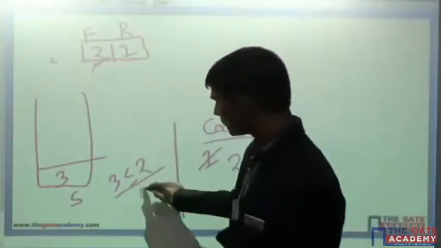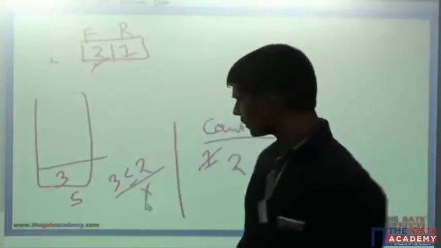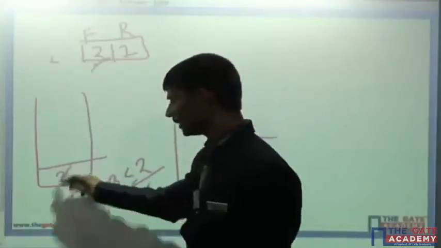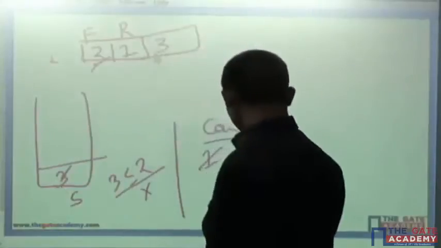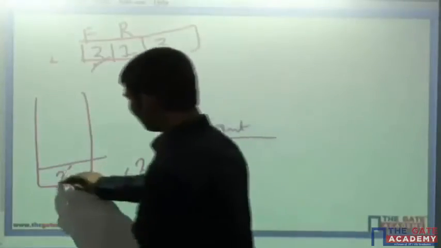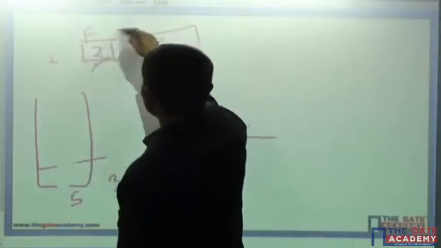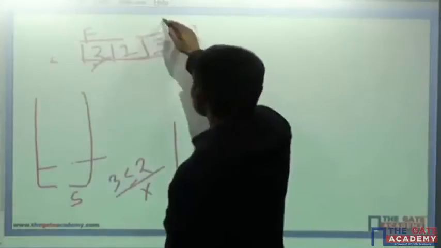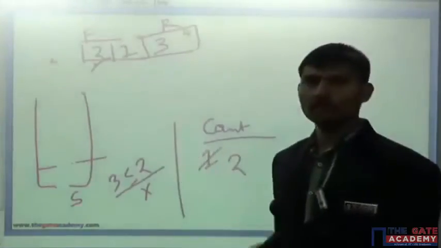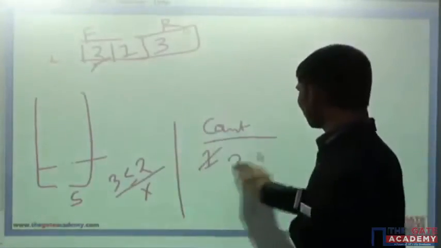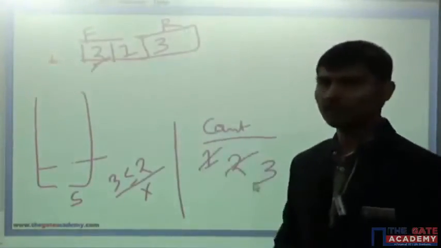If this condition is false, then else block will execute. The else block says that delete this element from here and insert to the queue back. So now what will happen? This element is no more available here, and this is the new rear. After this, again you will go back, you will check while Q is not equal to empty and the condition is true, so count becomes 3.